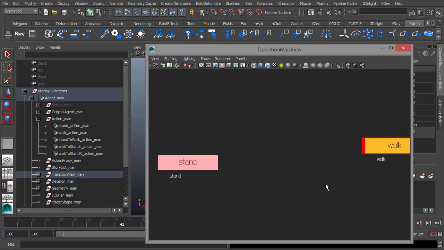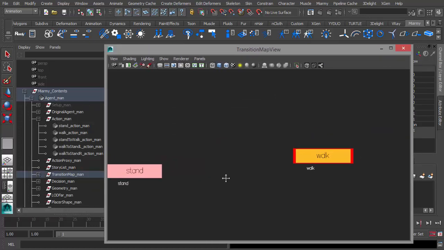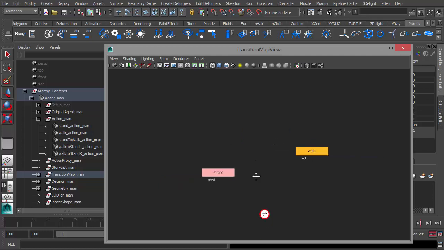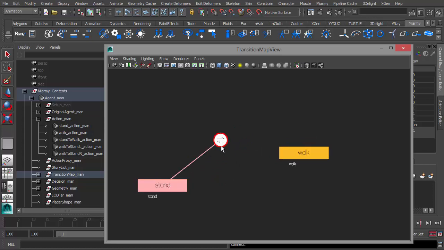Let's just increase this size. And we need to create the transition action in between. So we need to create the transition. Here is this. And let's control click the stand and control click the transition, and then control click the transition, control click the walk.